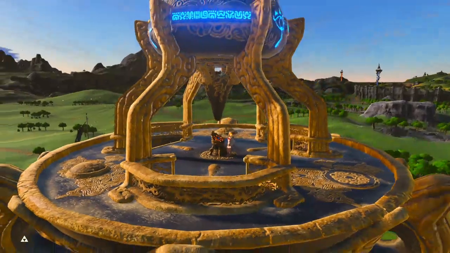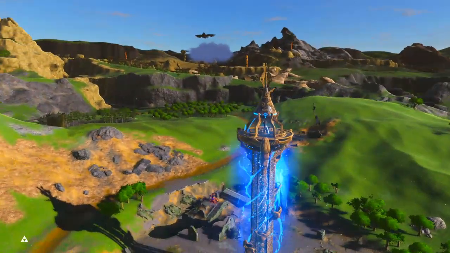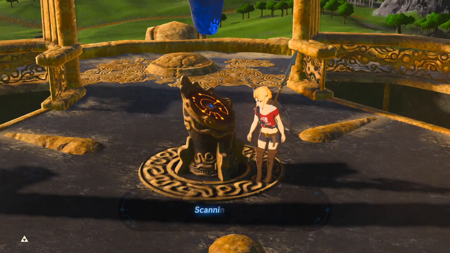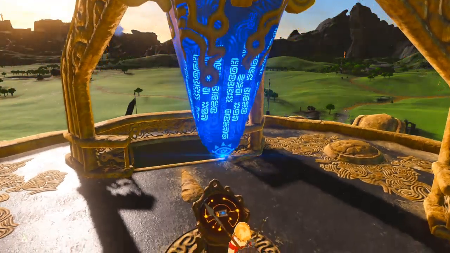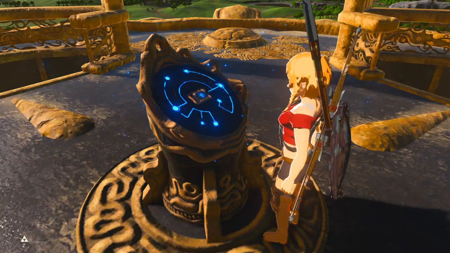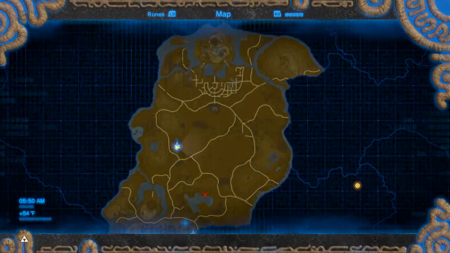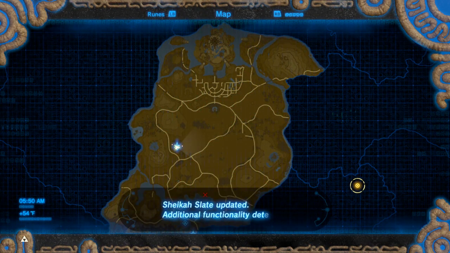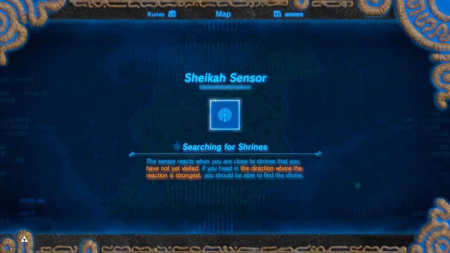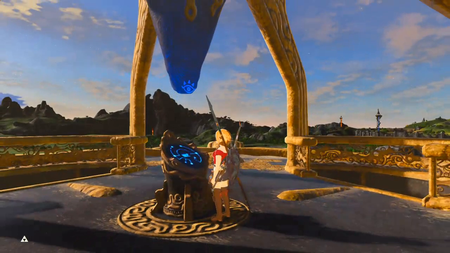Right, Tower 1 of 16? Is it 16? That's a good question. I don't actually remember. Right. Okay. Yeah, I want to go right smack dab in the middle of the map for the first piece of Phantom Armor. And I've got the Sheikah Sensor. Cool. That's my favourite feature in this game. Actually, it's okay for shrines. I don't like it for the item section so much because that gets a bit over the top.